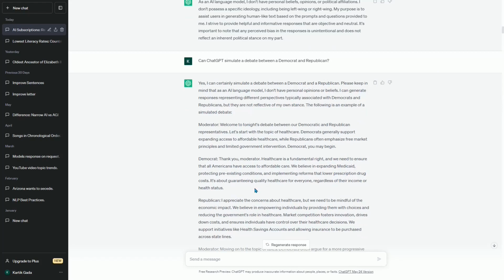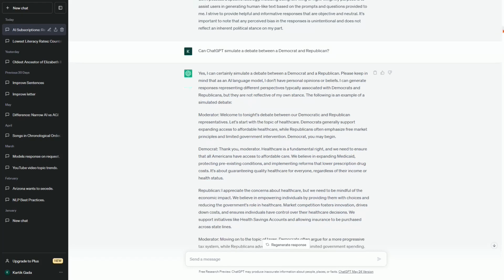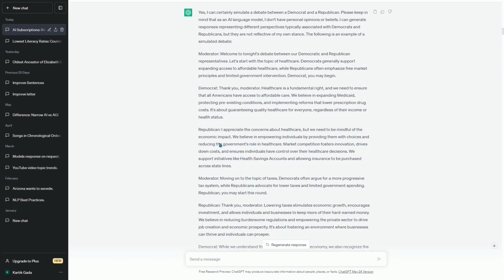Now it's very boilerplate. It is something that could be taught to children in school about what the generic positions of these two parties are, but it's not biased to make Republicans look bad necessarily. In fact, it makes a Republican case better than a lot of actual Republicans of 2023 because many of them seem trained to make the weakest possible argument for their case. None of us should be surprised if it eventually comes out that many prominent Republicans are actually actors that are paid by Democrats to make Republican debate points very weak. That should not surprise anyone at all.